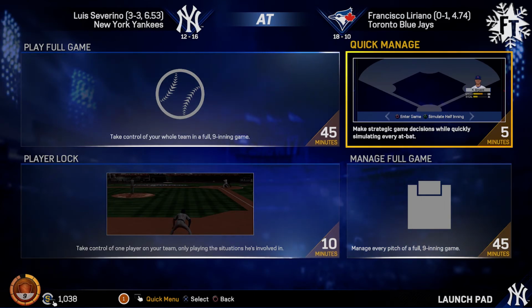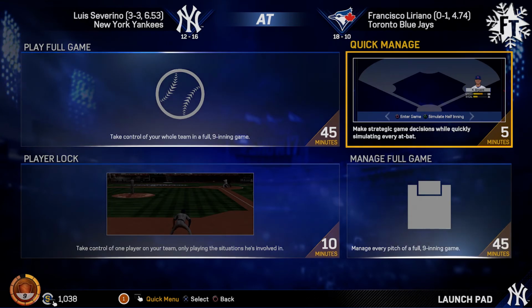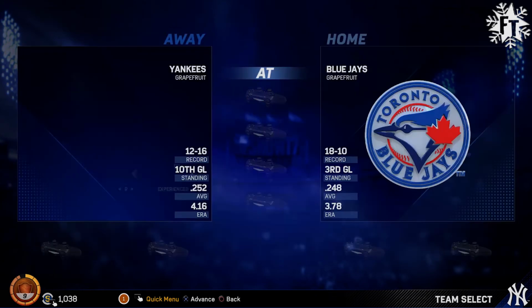So if you're like me, you like having the control and playing every single game, but you don't have time to play every single game, at least this gives you an option to manage how your games are played when you're not actually going through and doing every pitch, every at bat. And the good thing about this is you can go from quick manage to actually jumping into the game if the situation calls for it. So what we're going to do against the Toronto Blue Jays in this spring training game is a quick manage. So let's jump into this.